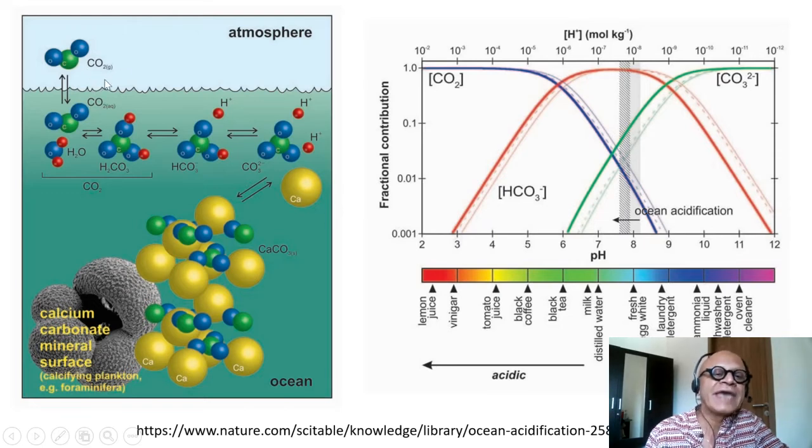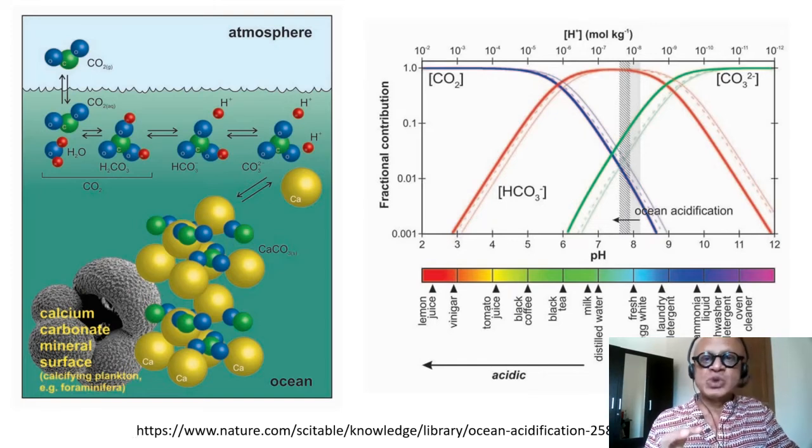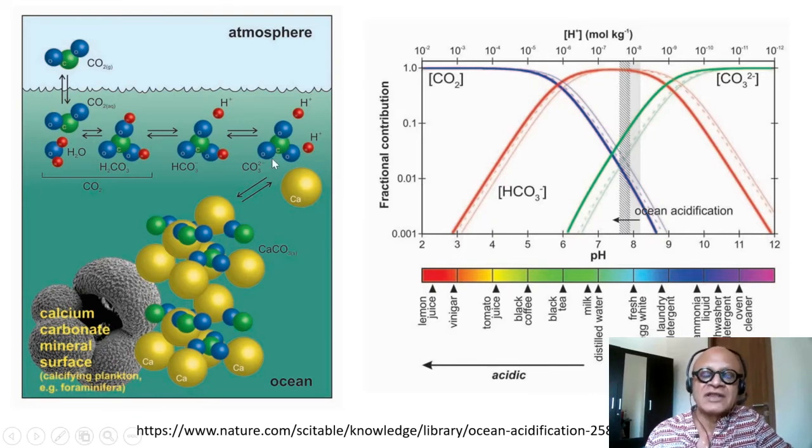CO2 in gaseous form becomes hydrated in aqueous form, dissolved hydrated form H2CO3, splitting into bicarbonate and then carbonate. And there is plenty of calcium in the ocean. Calcium is not in deficit. It's constantly getting washed into the ocean. It's the carbonate ion that is going to be used up by increasing H+ and CO2. That's the main concern here.